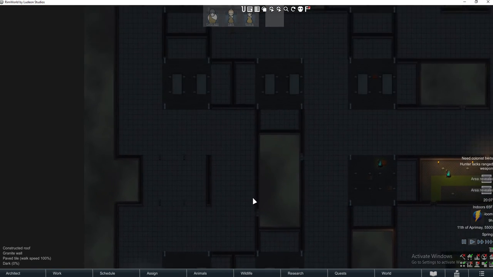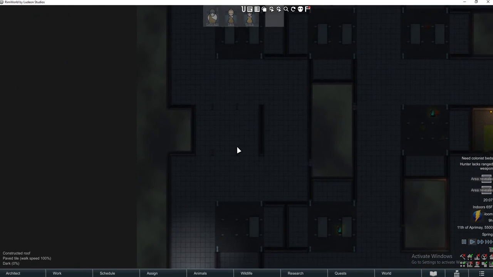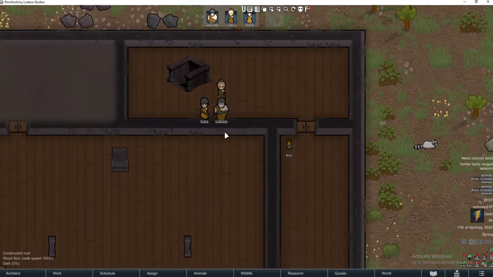Zooming in, you see it's nice and dark, as to be expected in an underground dungeon. Furthermore, you can also see that we have rooms set up throughout the labyrinth. So let's go ahead and get our guys in there.